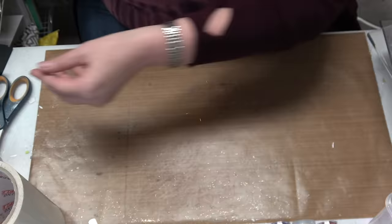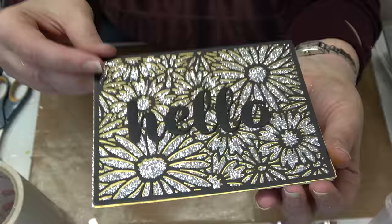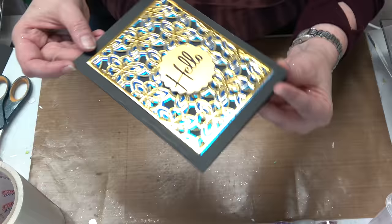So that's the die we were using today. The hello is Ozzie Andrews' word die, but the background die is mine. And she cut it twice and slightly off-centered it so you had a shadow to it. This is Belinda. And look at this one. Is this gorgeous? Oh my gosh.